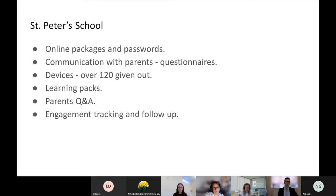So all the different things that we would know that we would want them to use both in school, but also then at home, and how they might use them at home, were practiced during the autumn term. So preparation of the lockdown that was going to come was really key to us. And then again, we gave out passwords and user login details so many times over.